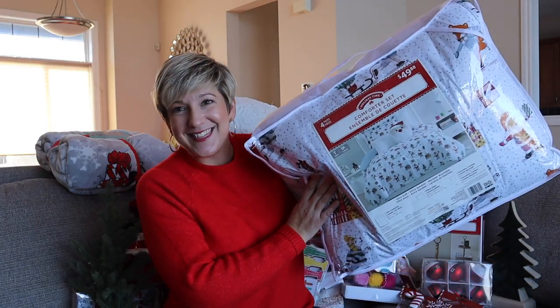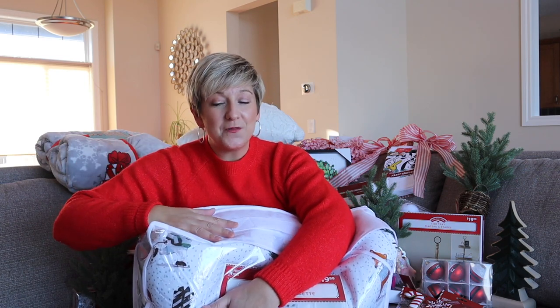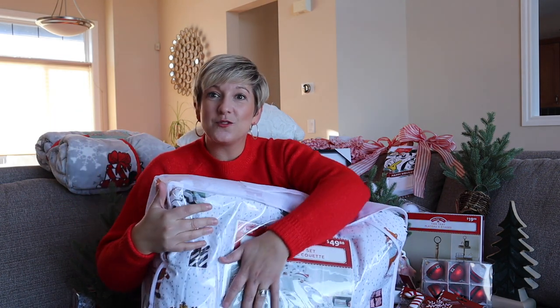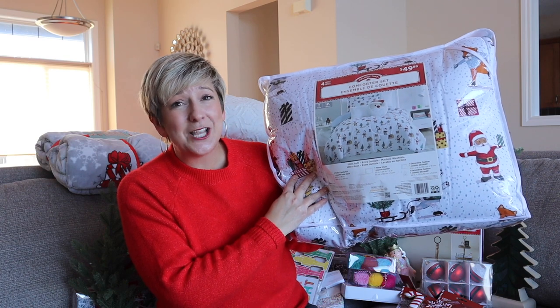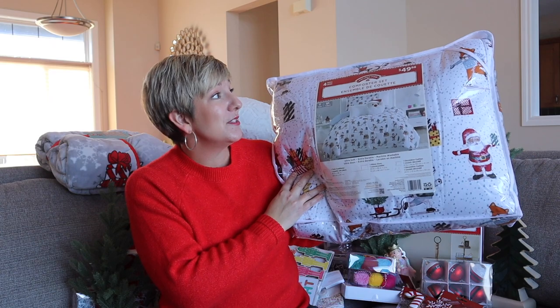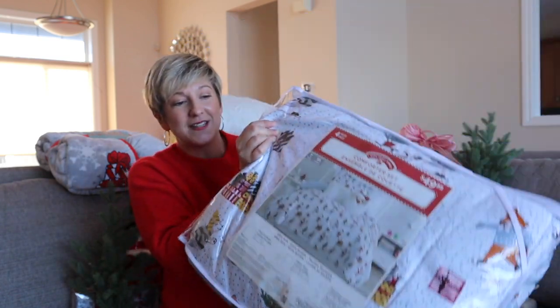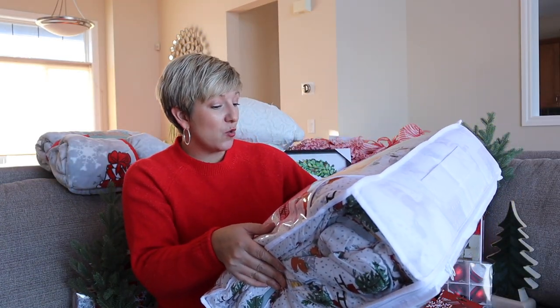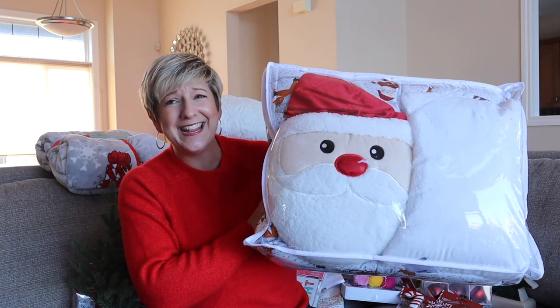The first thing I picked up is for my little one. I found this in one of my first Walmart come-shop-with-me's when they first started bringing out their Christmas decor. I have not seen them back in the store since. This comforter set for little ones is so adorable — and I would like this for myself if they had it in a king. It was $49.88, and it is the sweetest Santa print. In this set you get a twin comforter, one pillow sham, one decorative cushion, and one Santa cushion.